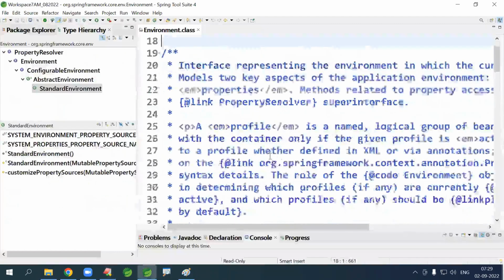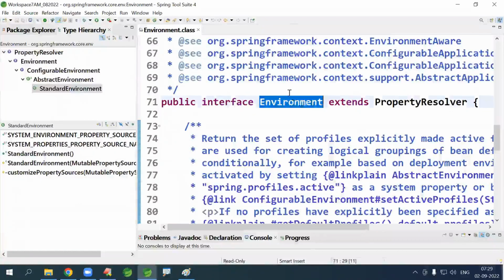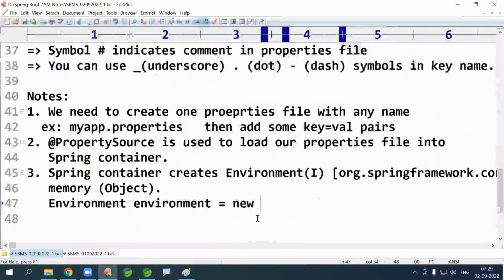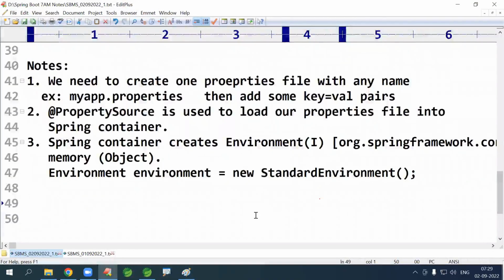I pressed F4 here: StandardEnvironment. Like this the Spring container will do. You need not write it, I'm just showing it for your understanding. The Spring container will create the environment object or environment memory, and it holds all the key values.